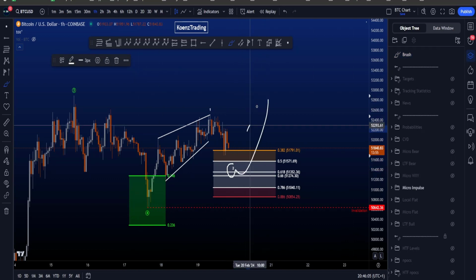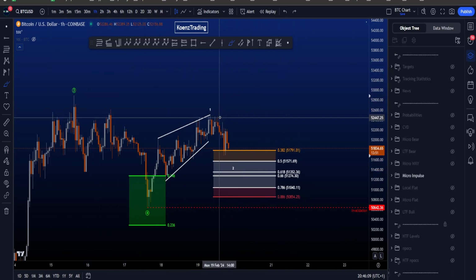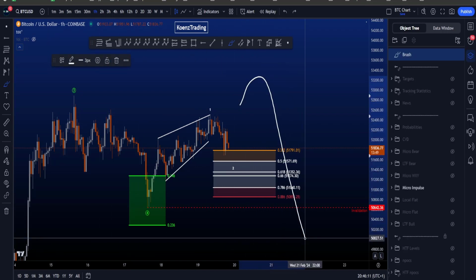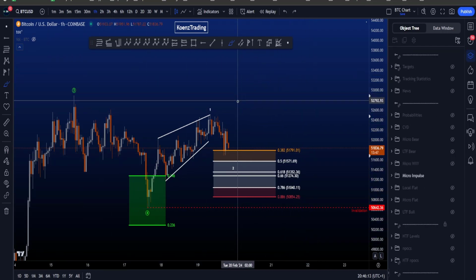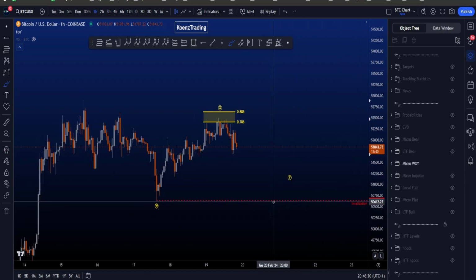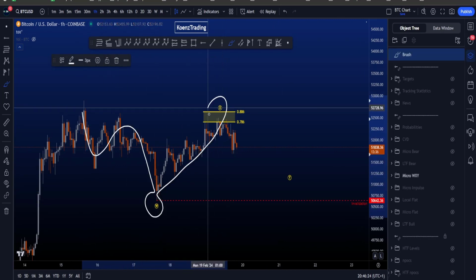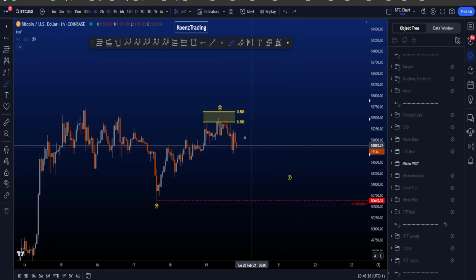After wave 2, we want to see an impulsive structure to the upside where price also takes the highs, but instead of turning around for then a wave C to the downside in the flat scenario, we want to look for continuation to the upside and volume coming in. In a sideways double combo scenario, we're looking for a 3-wave structure in W that is finished, X finished here, and then we're looking for a wave Y.